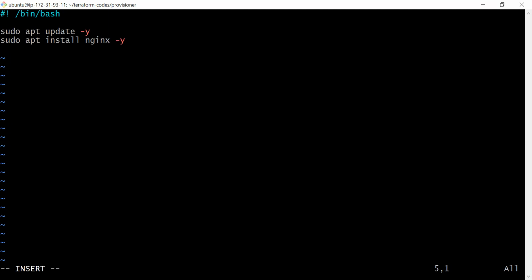So this command is installing Nginx and activating, enabling the service.